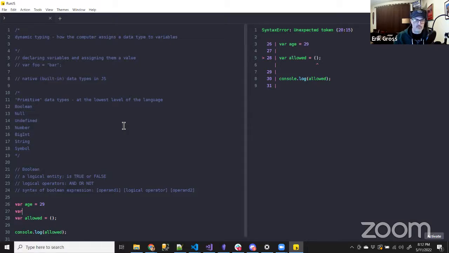And var hasCreditCard is equal to true. I want to determine whether someone can rent a car.